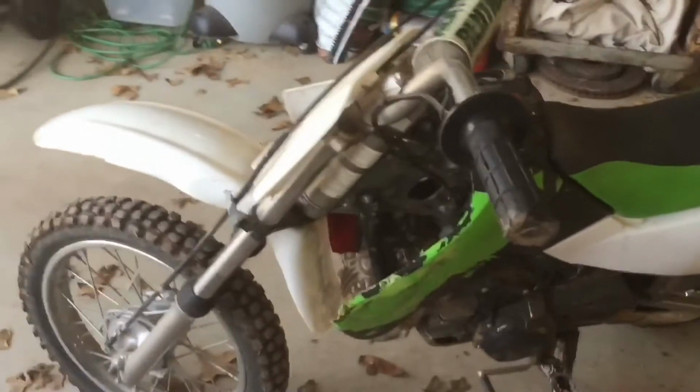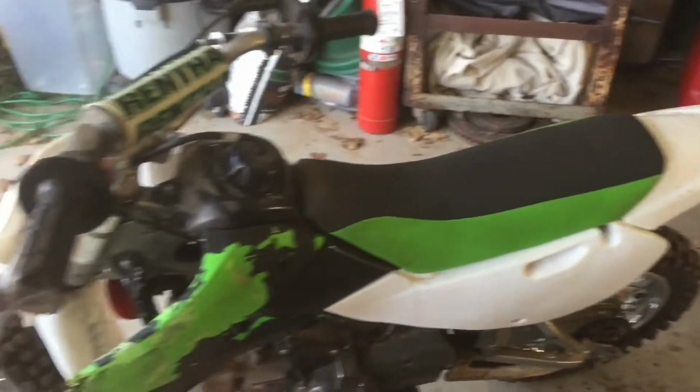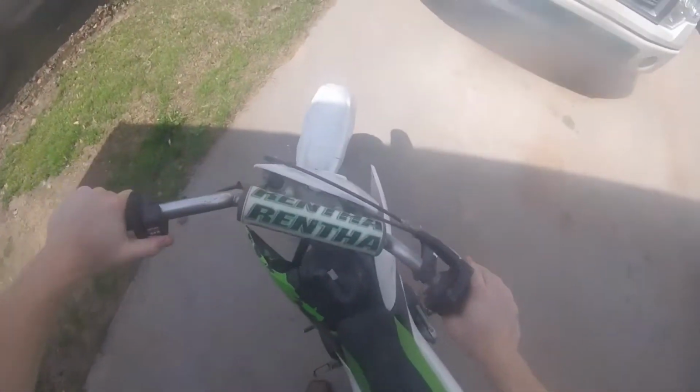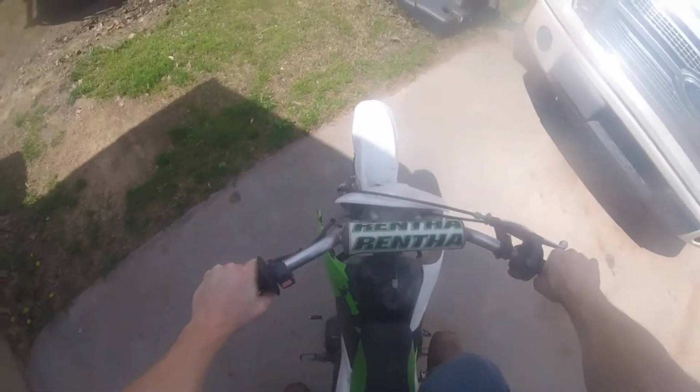All right, so this is the finished product. Super strong, and it actually turned out pretty clean. So yeah, that should work really good. Now we're gonna go ahead and slap on the GoPro and take this thing for a little rip. So let's get it. All right, guys, so we're back here on the GoPro, and we're gonna get this thing fired up, let it warm up a little bit, and then we'll start ripping. So let's do it.